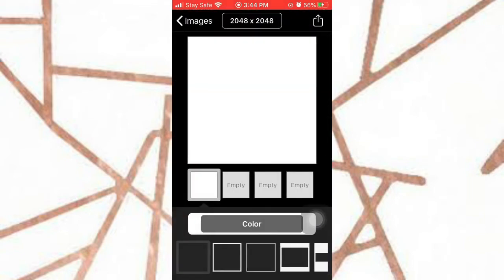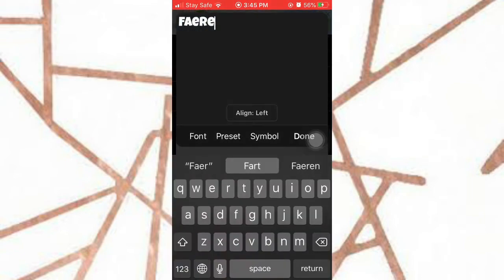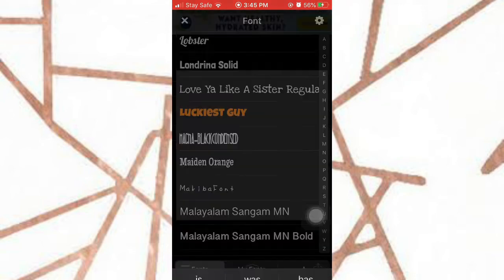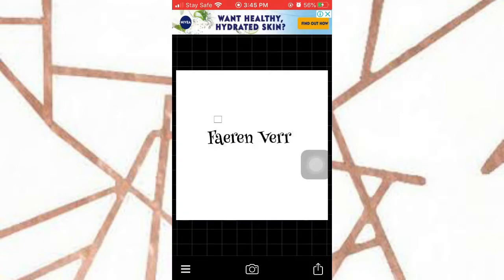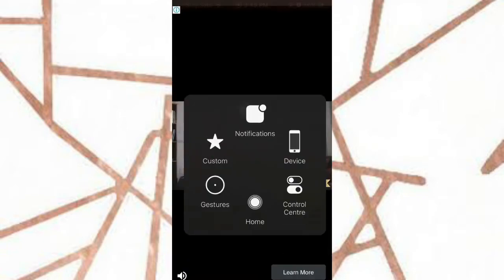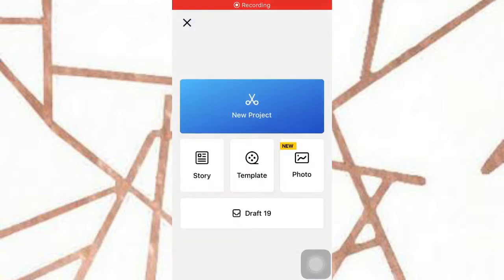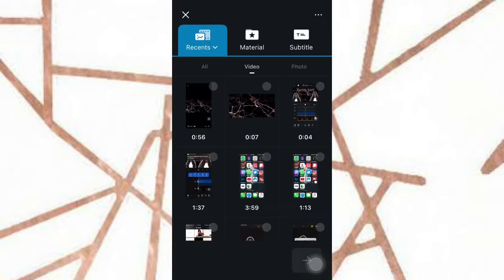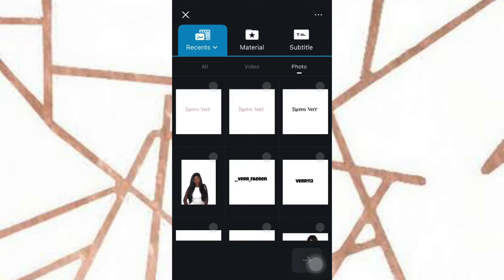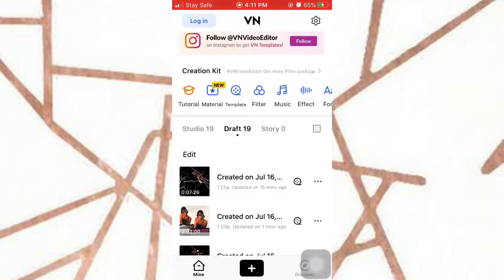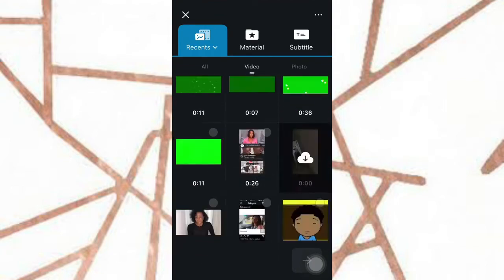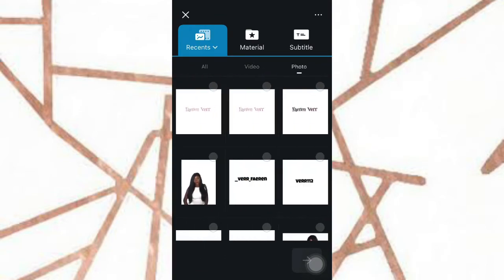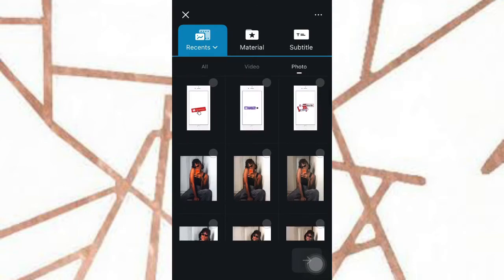So I'm just going to go to Fonto, write down my name with the font I want to use. I'm just looking for the font I used previously, but in the end I just settled for any one. So I picked this one, and I'm just going to go to new project, add, because I did go to the eraser app to add that. So I'm going to use the picture that I want to use, which is the pink picture with some segments.